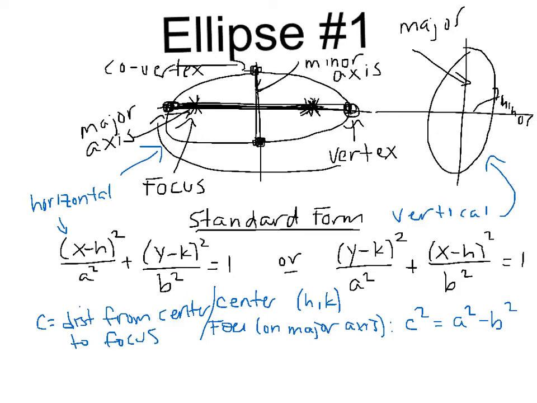We'll talk more on the next screen about what a squared and b squared do, but those tell you your distances. So under x, the square root of a squared, which would be just a, is going to tell you how far left and right to go because it's under x. The square root of this number is going to tell you how far up and down to go because it's under y. So here, because it's under y, this will tell you your vertical distance first and then your horizontal distance.